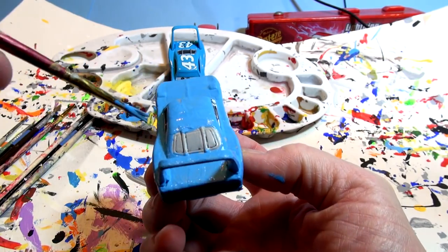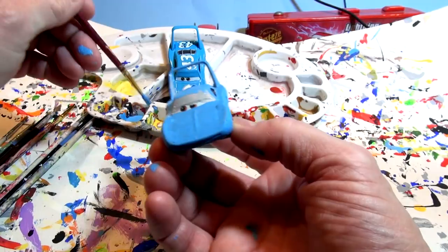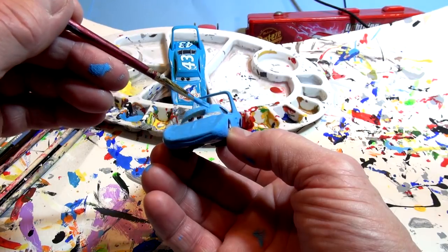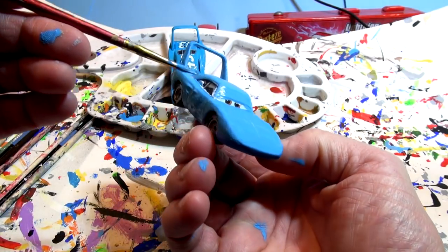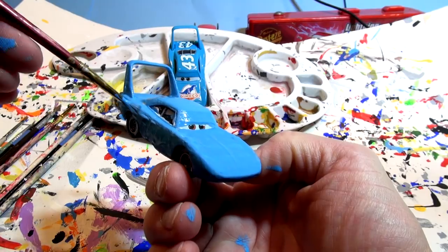There, look at that, guys. This is looking really good. Now the hard part. Around the eyes. I may have to do nothing with the eyes. I may have to just sacrifice what it looks like, guys, and go with it as it is. I have the squinty eyes. Maybe put some white in there. Who knows? It looks pretty good, though. Now, a little bit more here. And I'll have to come back and touch up the windows, too.